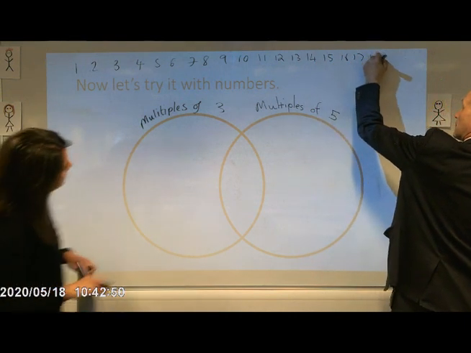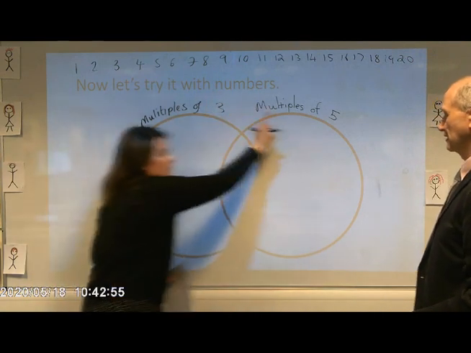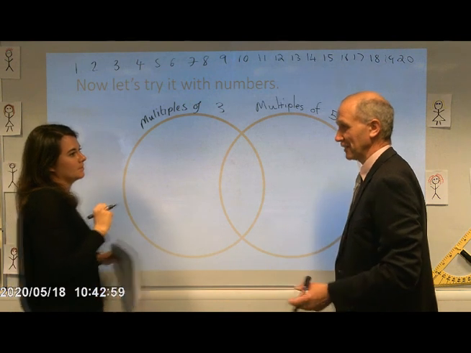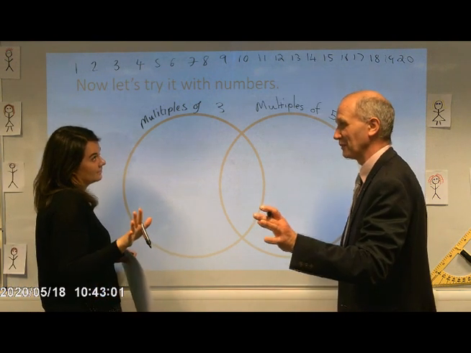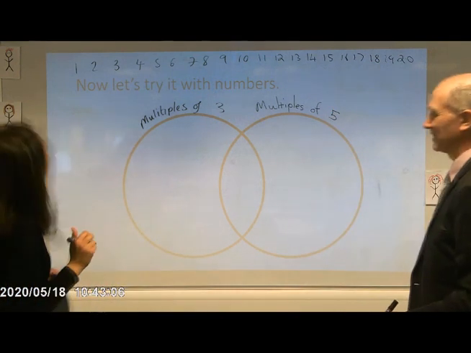So, have a go first. You're going to need to know your 3 times table and your 5 times table. If you've got that, that's good. So have a go. We're going to pause. This is us pausing. Okay, we're back. Fantastic. So, short pause.